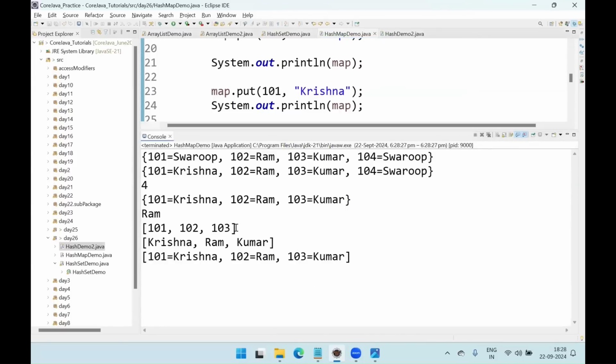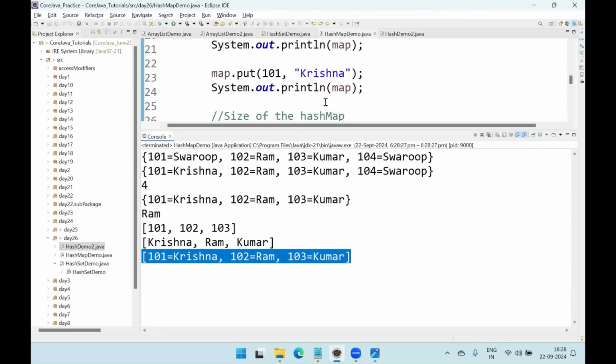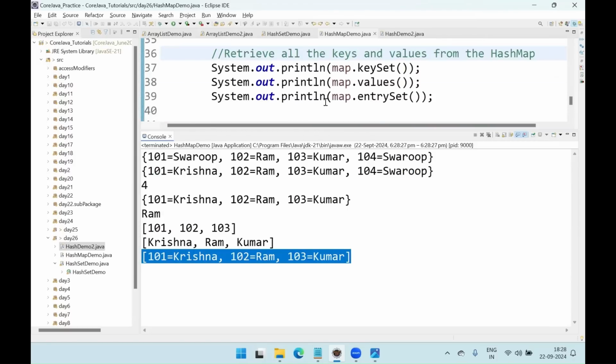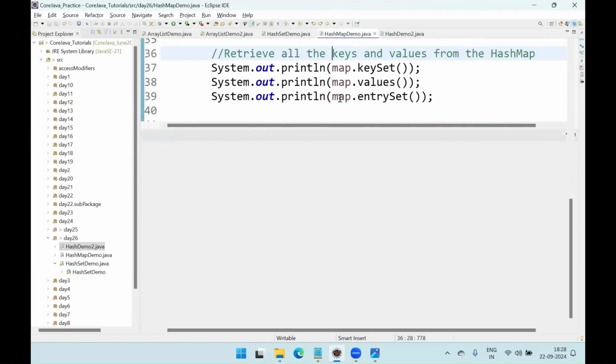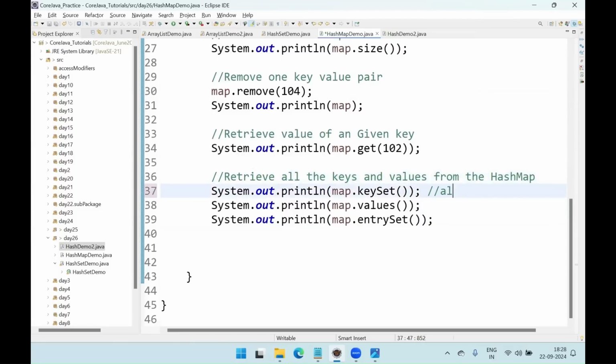So this is for keys 101, 102, 103, and Krishna, Ram, and Kumar are the values that are left in the hash map. After these, entrySet will return both keys and values. So this is for all keys, all values, so both keys and values.